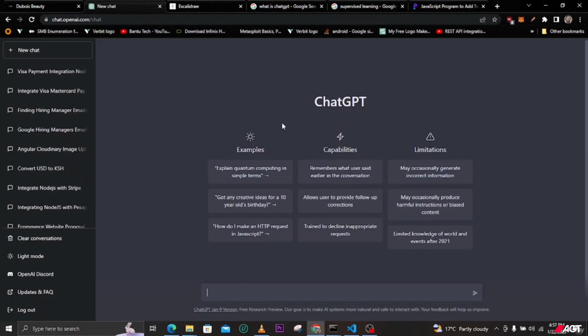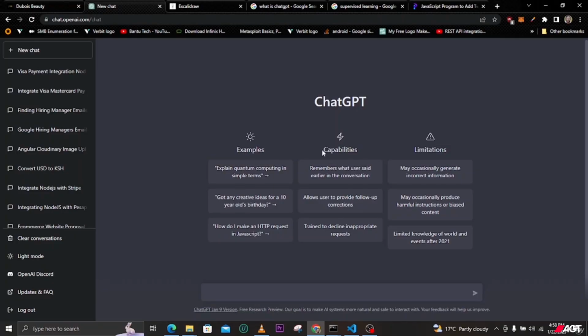of answering you. So here, after you have logged in, you should see this page, and this page is explaining to you a little bit of ChatGPT. And for example, here you can see you have examples, like explain quantum computing in simple terms. Like right now, you can see it is just trying to tell you what you can ask and how you can structure your questions. Like these examples here, how you can ask for the question, and then ChatGPT will be able to output the result for you.